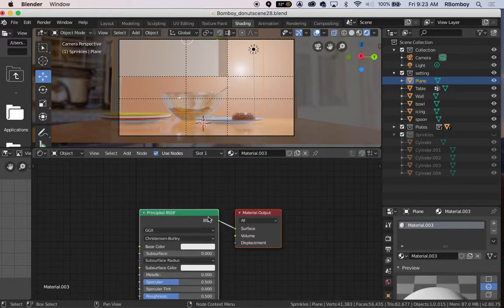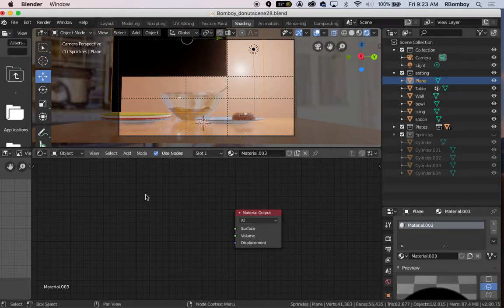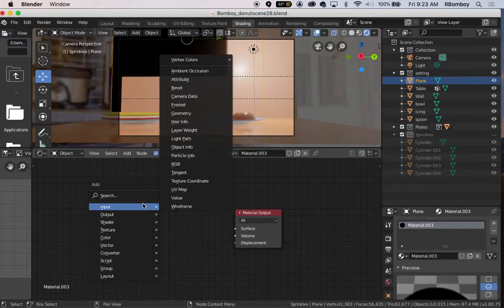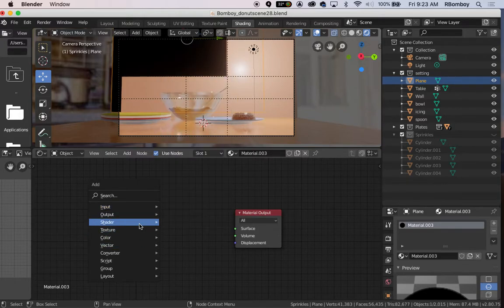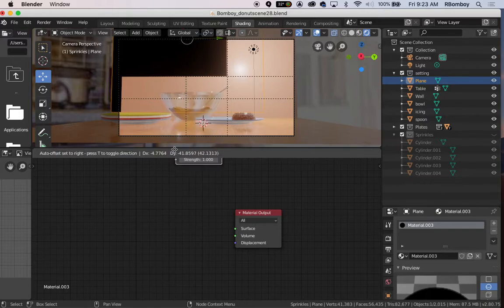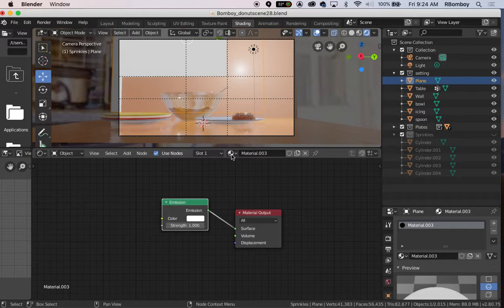This is what we did in the old tutorial. So let's see. I'm going to click off both the nodes. I'm going to delete the principled, and I'm going to add in, Shift A, and I'm going to go to shader. We'll try. I heard these don't work in Eevee though, so we'll see. I'm going to go to the emission shader, and then connect the emission shader into the surface. That works. For what we're doing, it works.